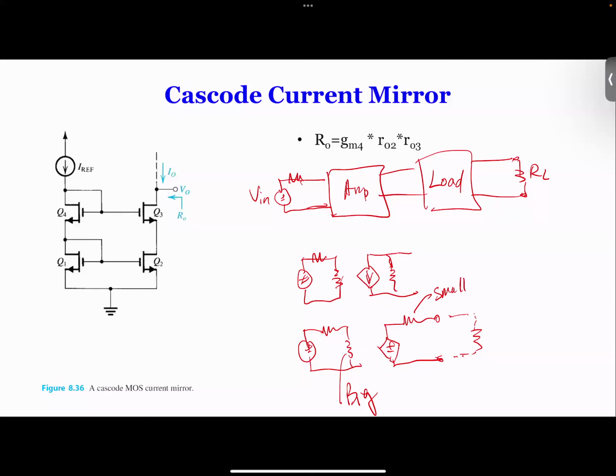But if it's purely a load, like if this is your load, what do you want the load to be? You want your load to have as much resistance as possible, because regardless of how big this one is, if mine is big enough, I'll get all the voltage I need. So I'm not wasting anything. So that's why for a load device, we want the impedance to be big. But for an amplifier, we want output impedance to be small. So sometimes we talk about big, sometimes we talk about small, and we have a reason for that, okay?